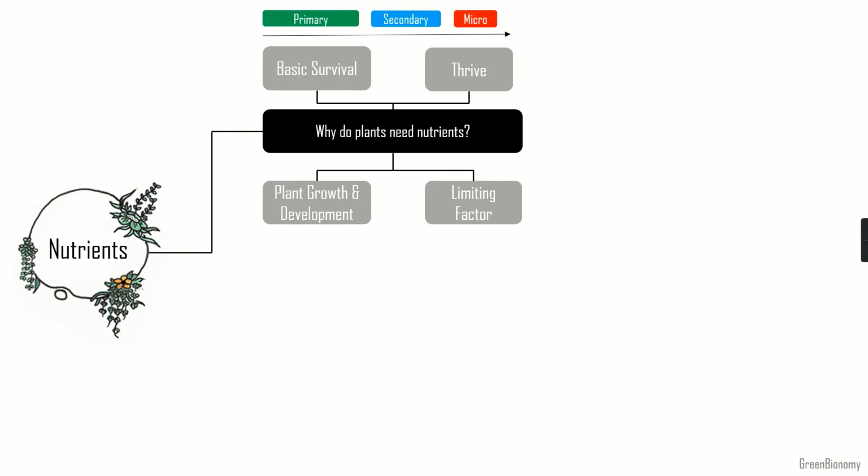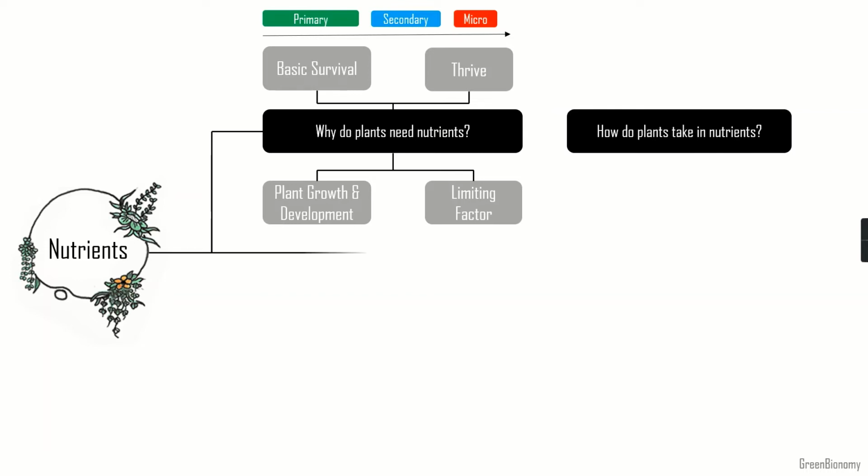For example, if you have nitrogen and phosphorus in high quantities and you don't have enough potassium, well, potassium will be the element or nutrient that is stopping the development of the plant, and that's the one you will be calling your limiting factor and you will have to deal with.